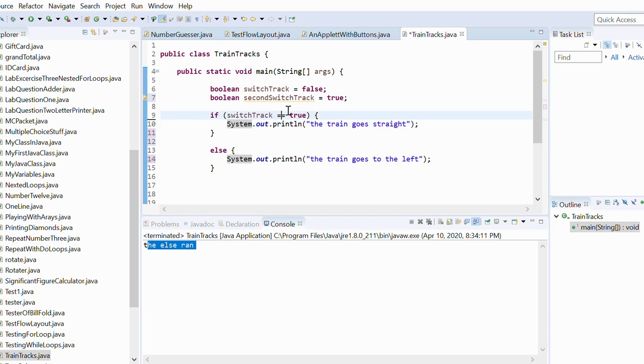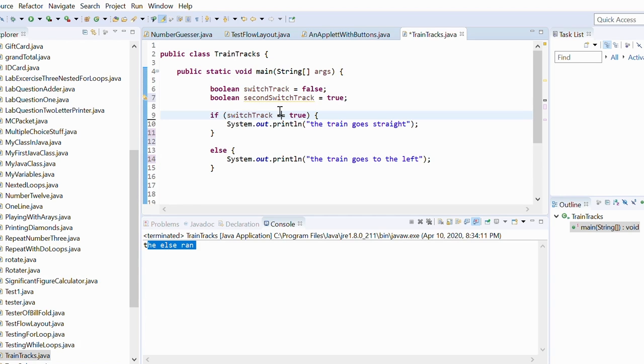Now, some of you might be wondering what's going on here with this equals equals. Unlike previously where we used one equal sign to assign and reassign values to variables, when we use two equal signs, what we're actually checking for is whether or not something is equal.